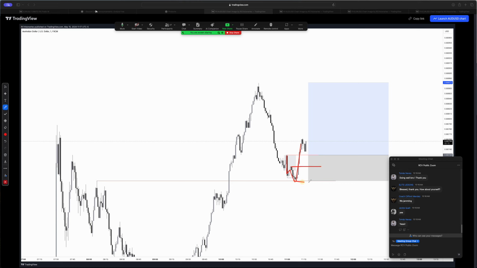Really, I could also wait for here, right? But because this is a structural point from, let's say, an M3, M5 basis, this could be an external POI. So my goal is to just get into the trade and not necessarily be perfect about the risk to reward, because there are plenty of scenarios, as I'm sure all of you know, that sometimes we just don't reach the entire POI. Sometimes we don't even reach the POI at all. So my goal is not to get the perfect entry, it's just to get an entry, right?